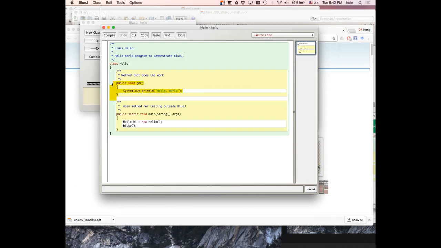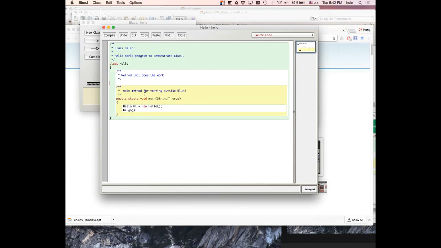This void go is a bit more complicated. We can actually just delete that one and just use this main. We can remove everything here, and we just say System.out.print, quote, hello UTC, let's say, and everything has to be closed with a semicolon to be grammatically correct. So close out with a semicolon. That's it. Class Hello's public static void main should be enough.